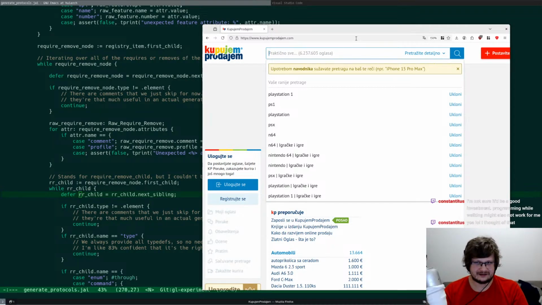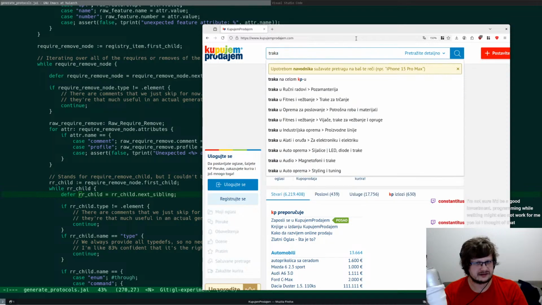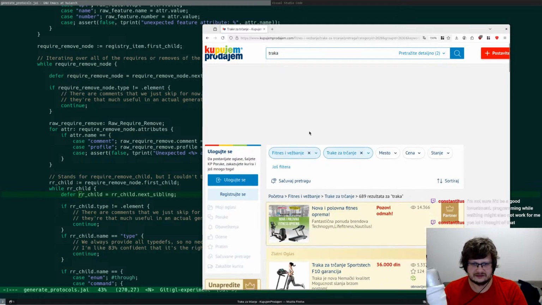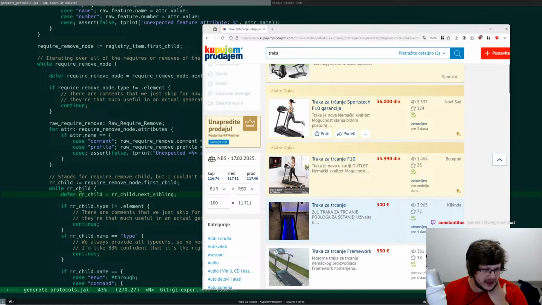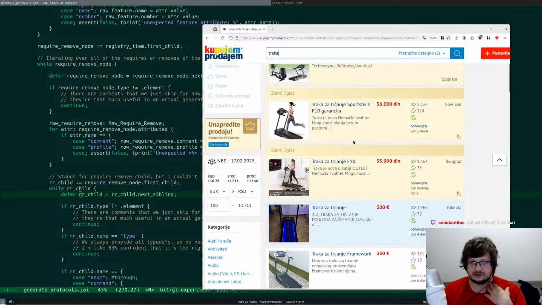How do you call it? Is it like traka? I think. Oh yeah, imagine knowing Serbian, lmao. Programming while walking might also not work for you. It might not work, this is true.